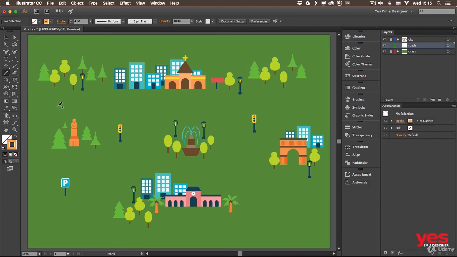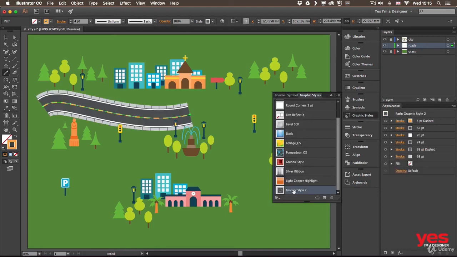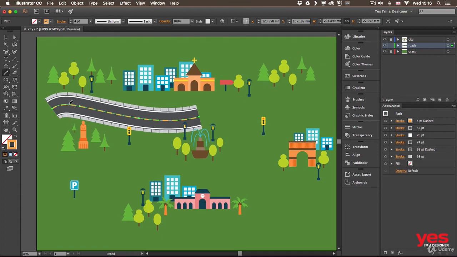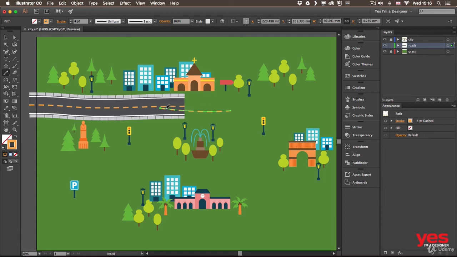But for now, all I want you to do is to draw a line with that tool. Once you have your line, you will be able to apply the graphic style. Just choose the one that we saved, and there you go, there's the street. The good thing about the pencil tool is that it can be set up in a way that you can continue drawing existing shapes. As you can see, I can draw over this road a couple of times until it gets into the direction that I wanted it to work with.